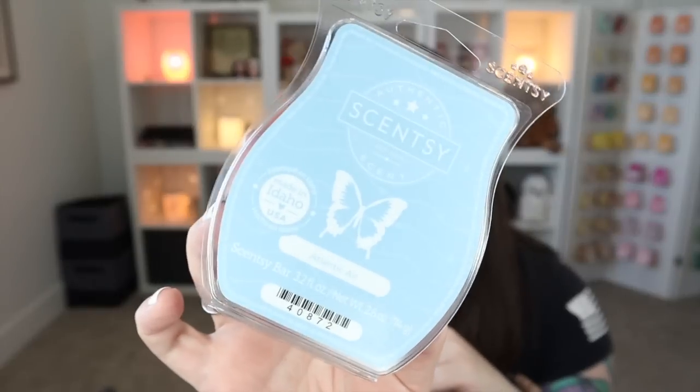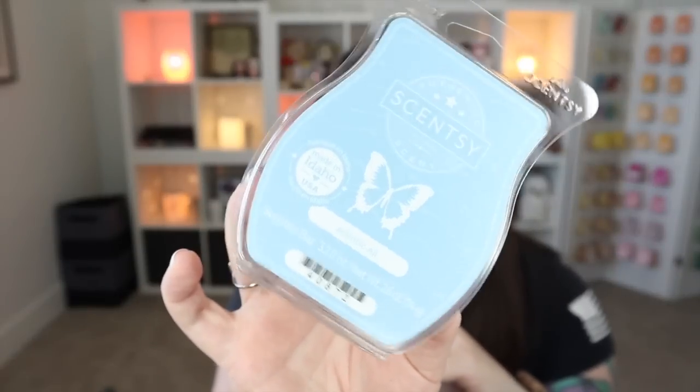And then also, I think you're going to find, well, not entirely, I was going to say I feel like I went through a lot of clean waxes. So Atlantic Air, speaking of Atlantic Air, had a baby, went ahead and grabbed one of my Atlantic Air bars. And I just love this. This is so pretty. This just smells like cool water. So good. So I got through a bar of that.